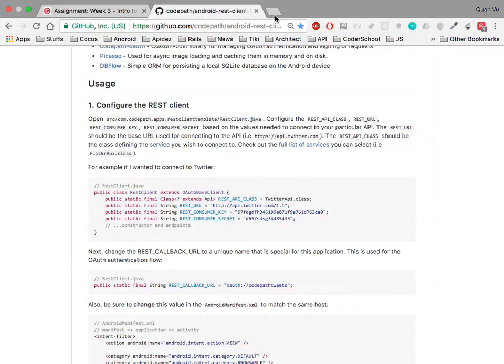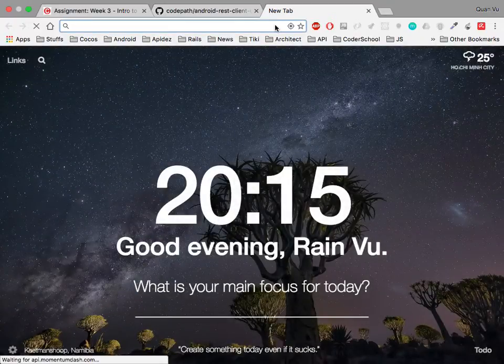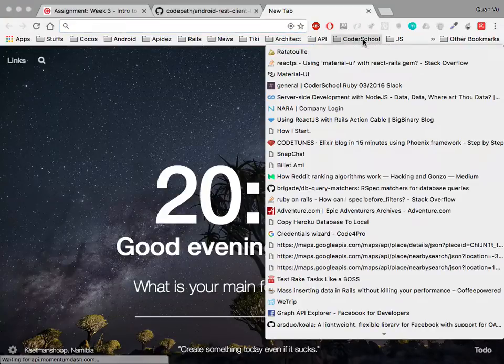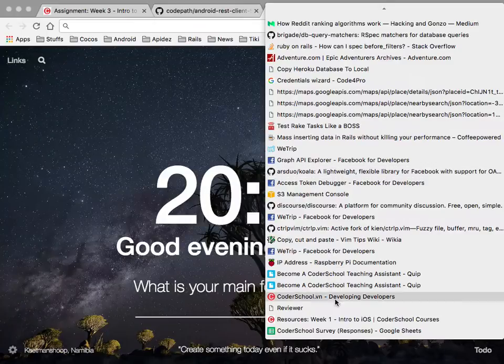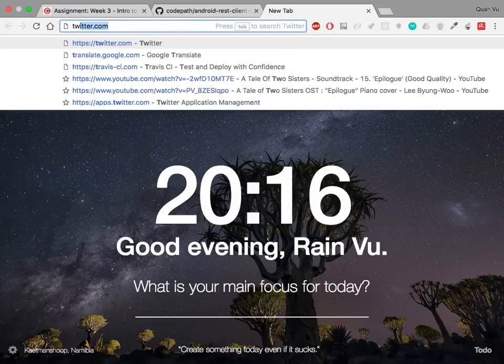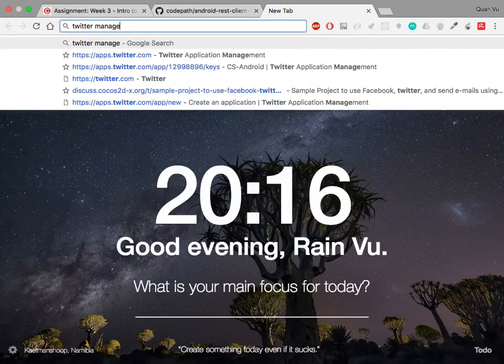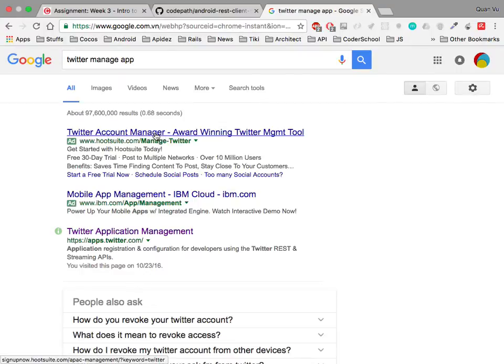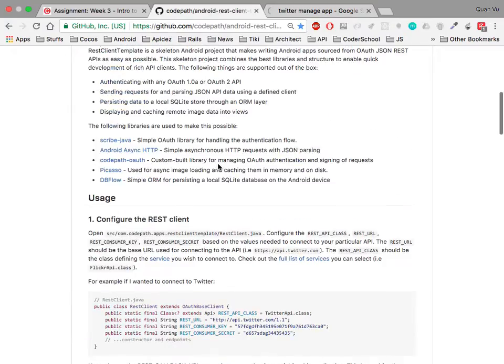Okay, so first, when you do this app, remember you have to create an application on Twitter so that you can access the Twitter API. So I think it's here. Okay, Twitter manage apps. You go to Twitter manage applications.